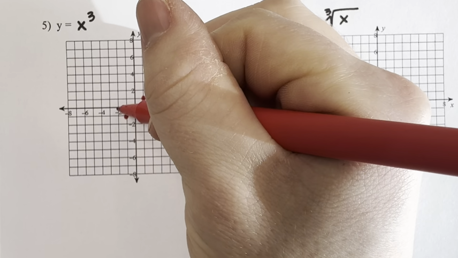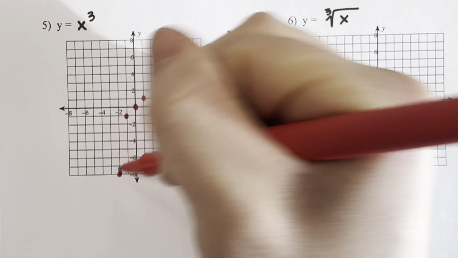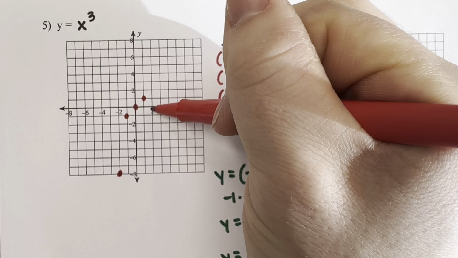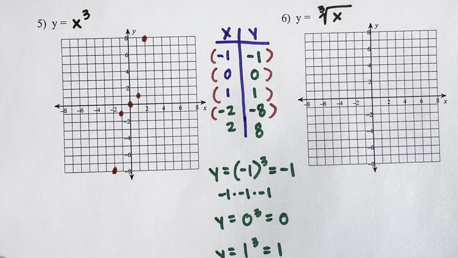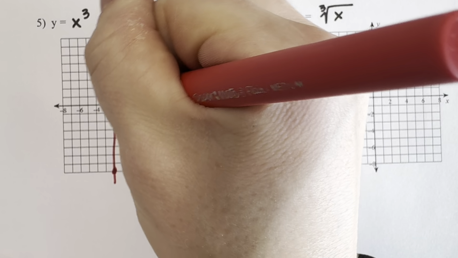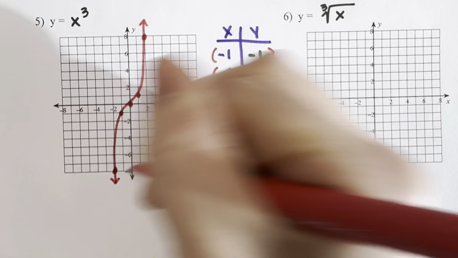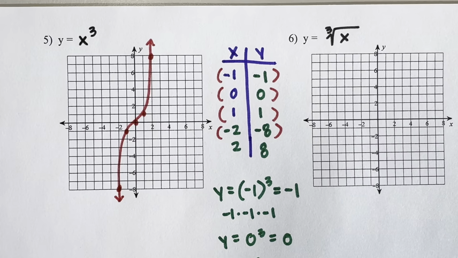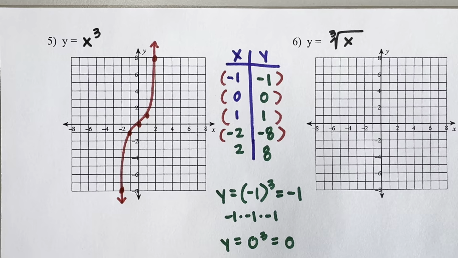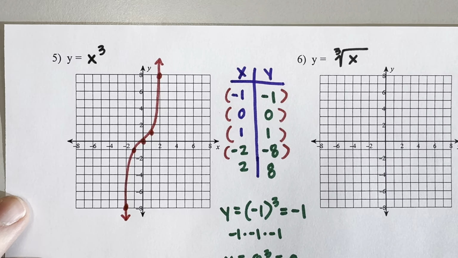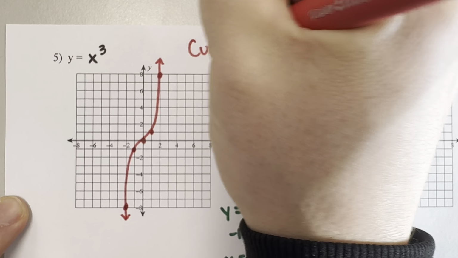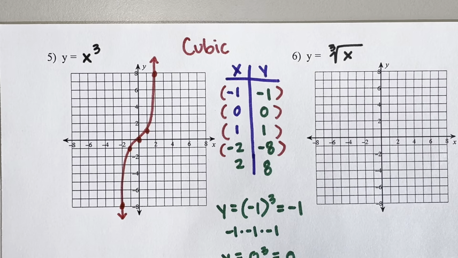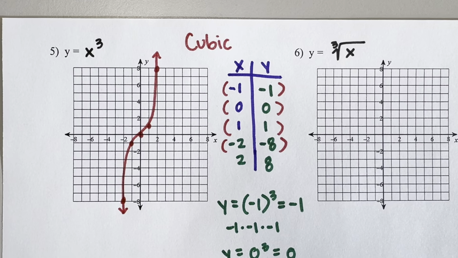So if I plug in -2 for my x, I got out -8 way down there, and then I plugged in +2 and got out +8. Beautiful, fit perfectly on this graph. So you'll notice this is not a straight line. It's kind of like this skinny S looking thing. But there is our parent function for this guy. Now we just need the name of it. Well, if we have x cubed, this is what's called a cubic function. Beautiful.